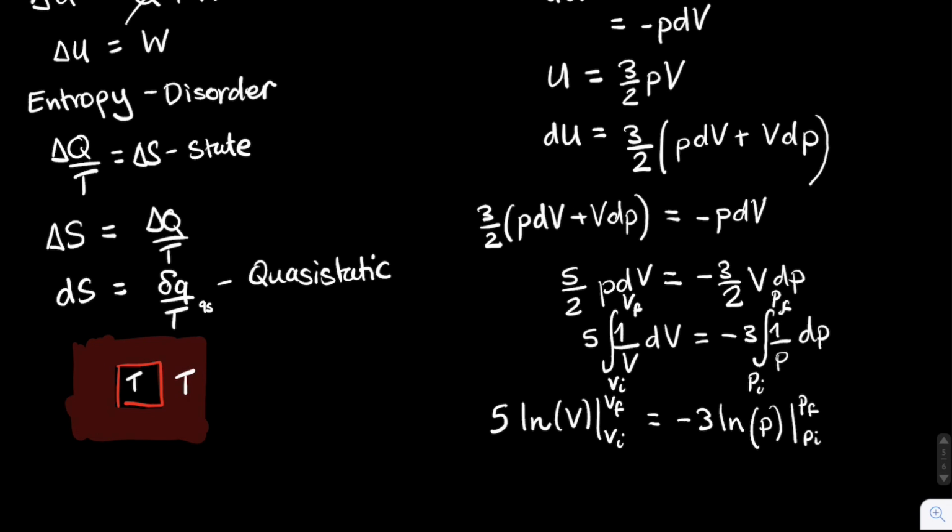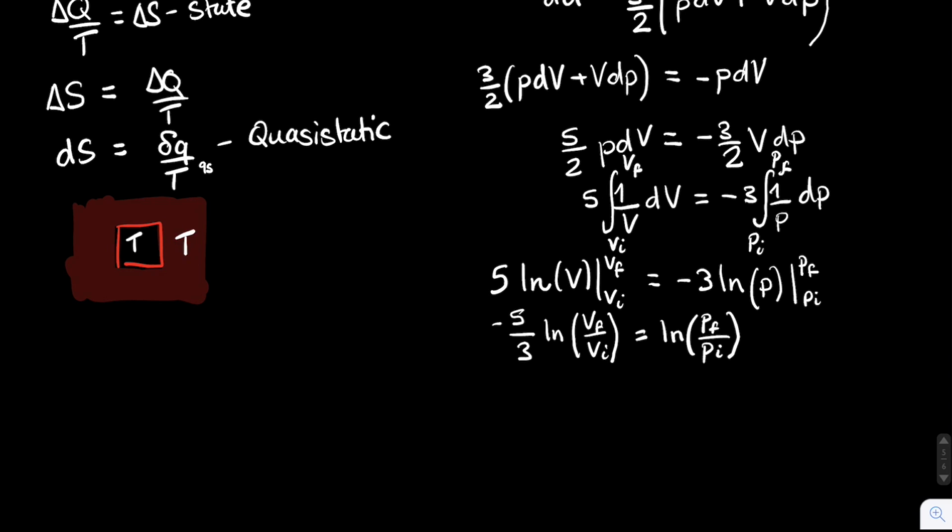And what we can do is divide both sides by 3 and get that minus 5/3 ln of V evaluated between these limits is going to be simply VF divided by VI. The reason is the logarithm law: if you've got log A minus log B, it's going to be log of A divided by B. That's quite a well-known log law, and I did show it in the last video, so I'm just going to skip that step, and that is equal to the log of PF over PI.